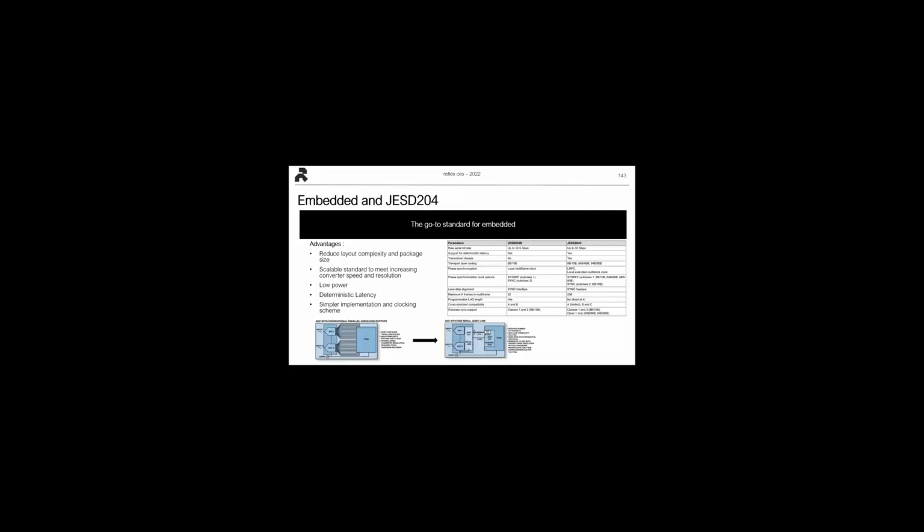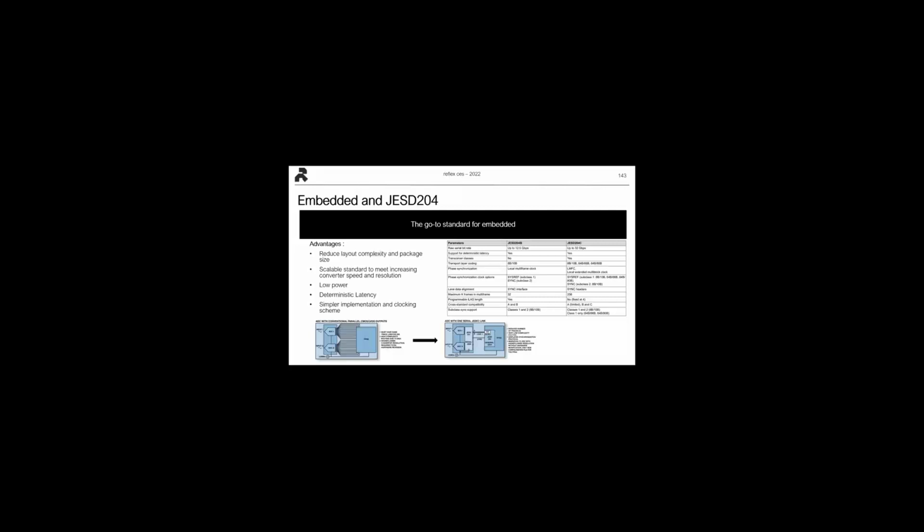So that's where JESD has a really big differentiator: you can go from that number of pairs to only a smaller number of high-speed transceiver lanes, and you can have a better bit rate and better bandwidth in a smaller package. By having the transceiver on the JESD analog converter, you can reduce the package.